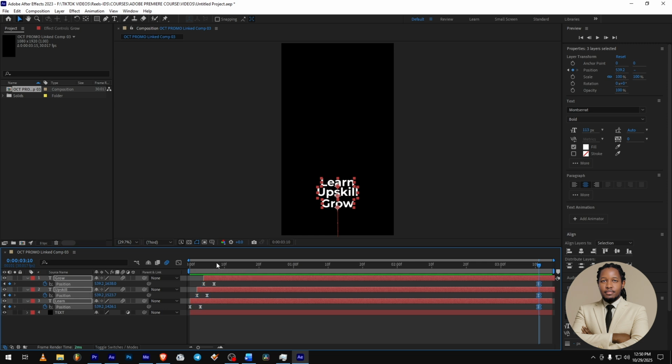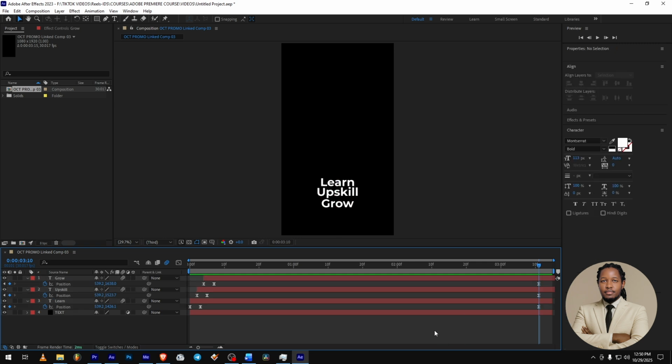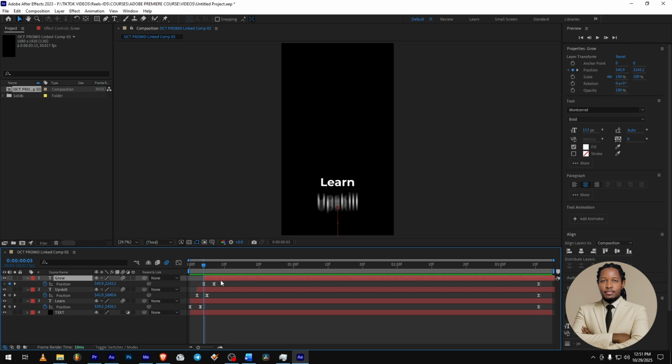So that means from this position, when we had our last text up to this position, there is no change. There is no animation happening here. But from this position here to this position, we want to animate the text out of the screen. So we have a few options here that we can use, but the best one is usually to copy the keyframes. This keyframe here, if you check like this one for grow, this is the position that text is before it comes onto the screen. So you can copy it, Control C on your keyboard, then come to this position and paste it, Control V. So we will move from this position and the text will go back.